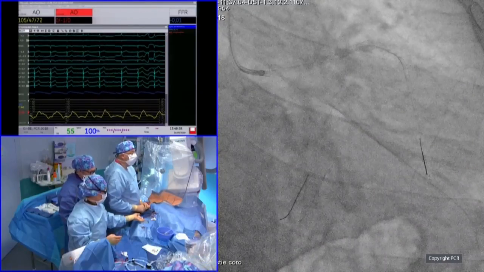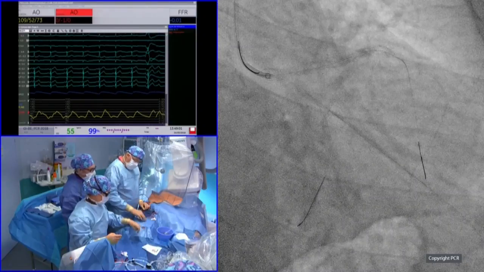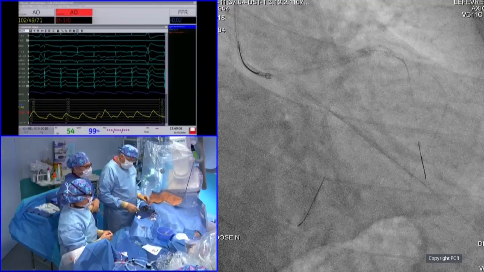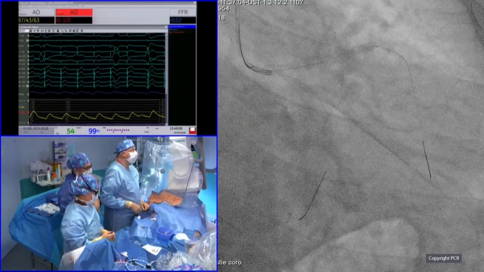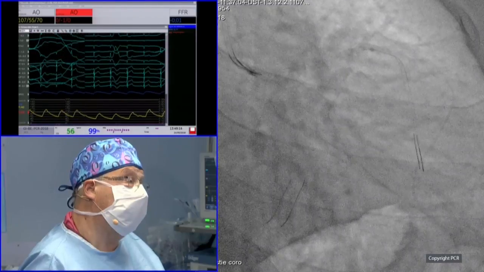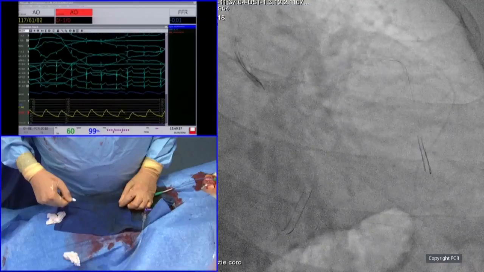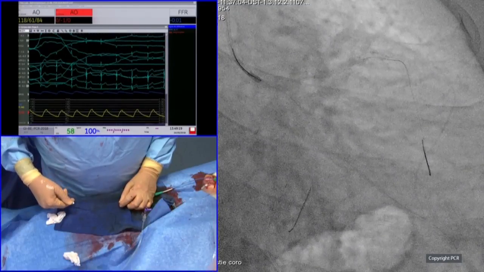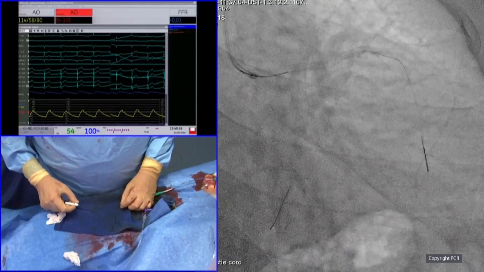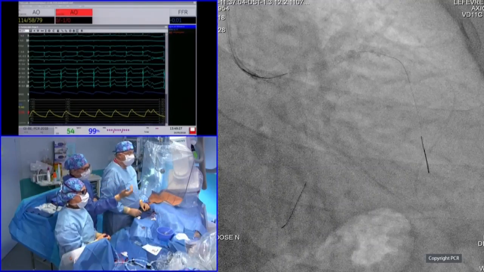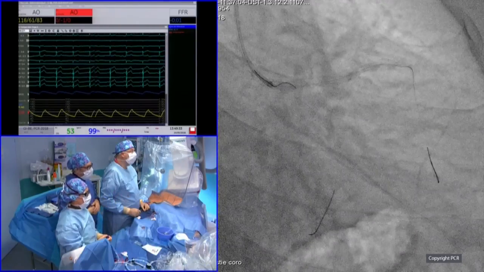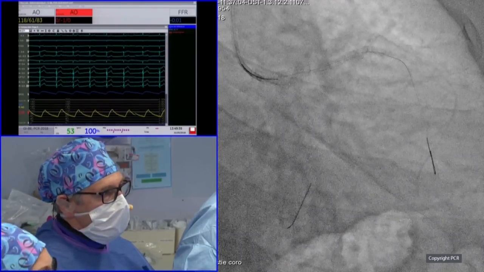What kind of wire are you using? We are using a Runthrough wire. It's our workhorse wire for the majority of cases, and I take a new one because I think in the left main it's safer. Yeah, safer than exchanging the wire. Usually in another bifurcation you will try to exchange a wire first when you want to kiss, but on the left main it's safer to use a third wire, just to stay safe. So you see what Bernard is doing: the wire is going into the LAD, and then he will engage the circ by pulling back the wire. And he made a lot of angulation.